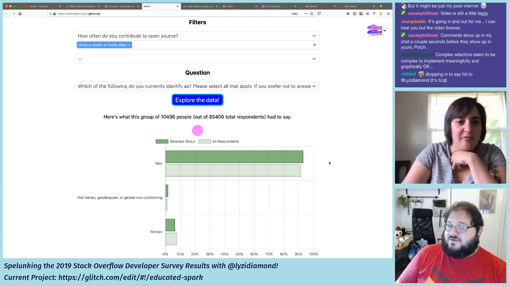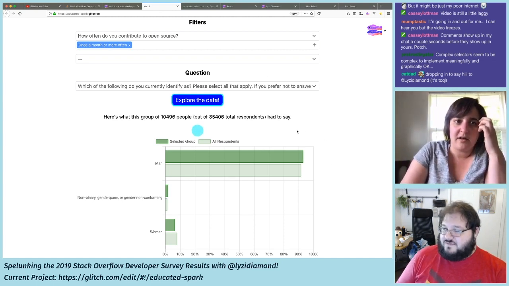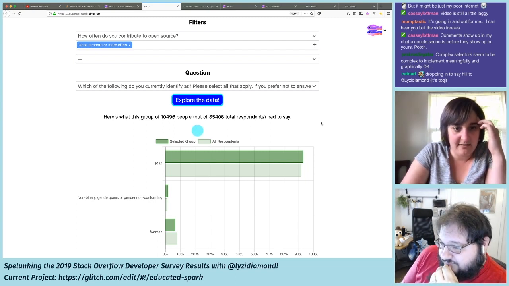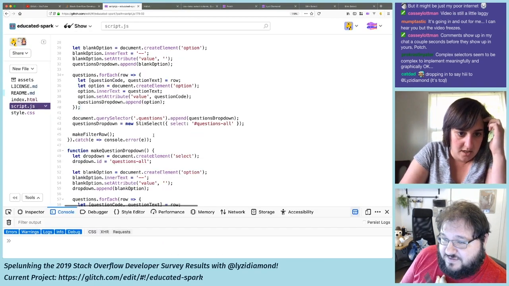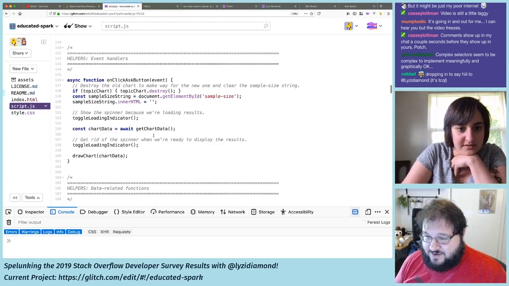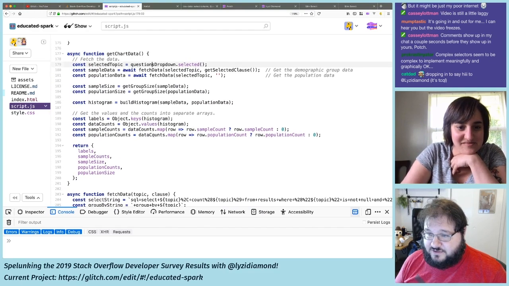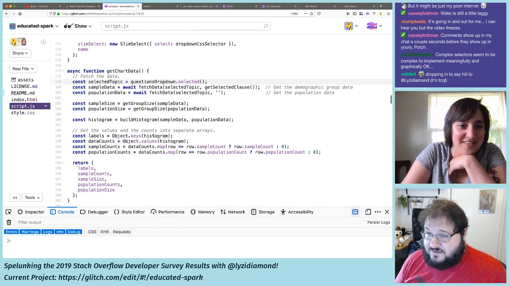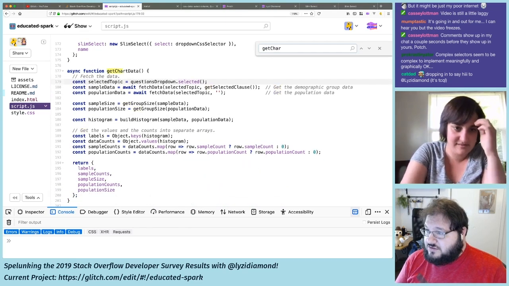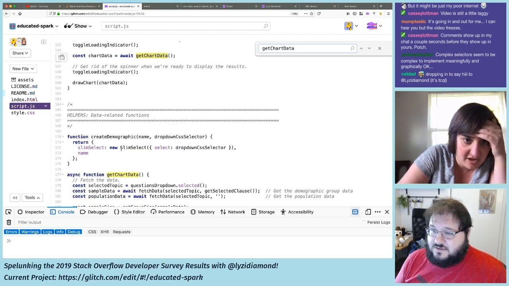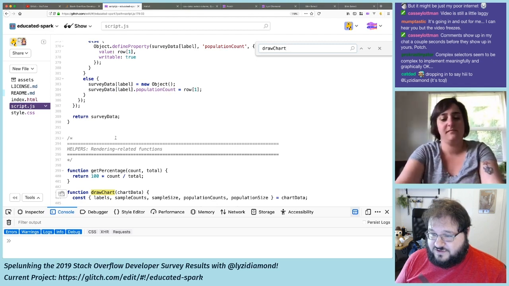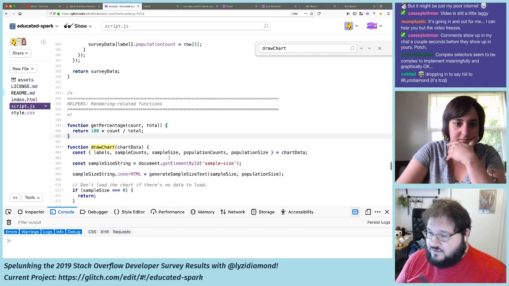This is cool. So do we know, taking a look in the code, can we look at the actual chart generating code? Yeah. Because this is where my expertise falls apart, but Lyzi is my chart.js guru. Well, first I have to actually find the functions in here that are doing get chart data. So let's see who's calling getChartData. That's being called by onClickAskButton. Okay, and then there's a function called drawChart. So let's go find function drawChart, which is line 404.